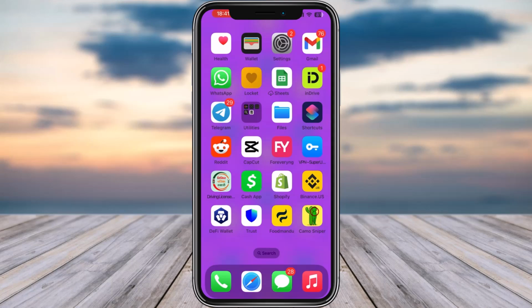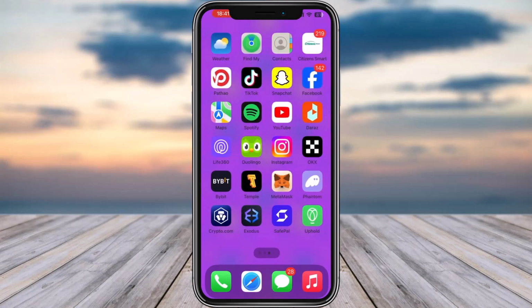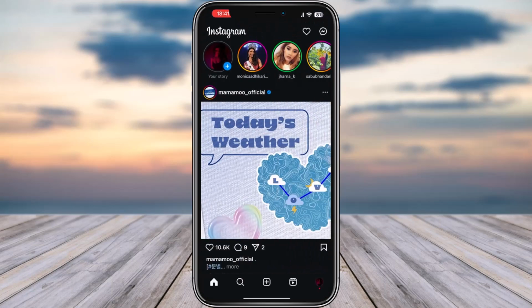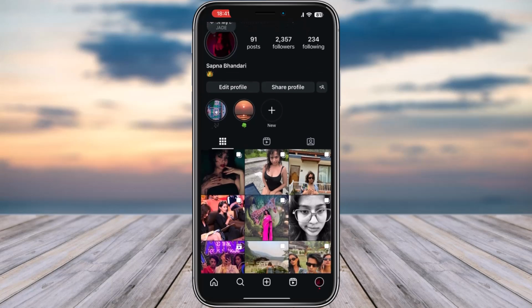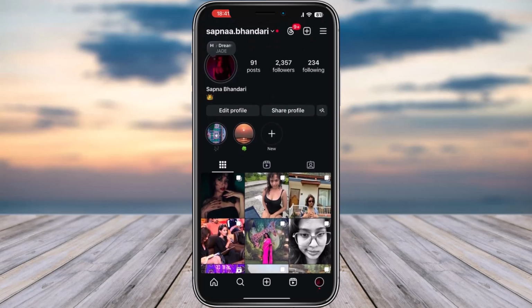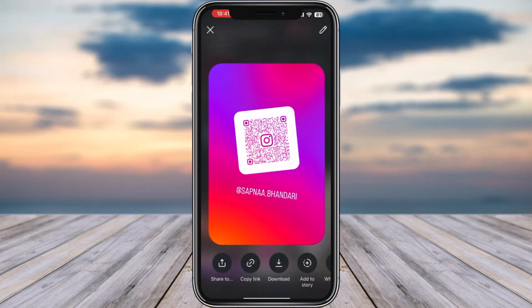Let's get started. So for that, simply go ahead, first open up your Instagram app. Now I will be here in my home screen. Now I'm simply going to switch to my profile by tapping at the bottom right, and now over here you can see this kind of interface gonna pop up with my profile information. Now I'm simply going to tap on this share profile option right over top, and now you can see we will have originally the QR.